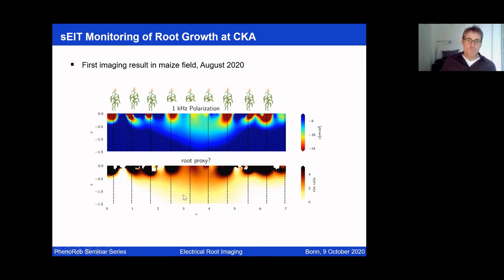And here in my first slide, from Klein-Altendorf, is a first result from imaging data collected this year, where we see again in the polarization properties a pattern that could also reflect the pattern of root distribution in the subsurface. And of course we need independent validation data to actually prove this, and that's why we're all looking forward to the experiments we're now able to do within the FINROC context, where we will hopefully not only prove the imaging capability of the method, but also manage to address the issues of root function, root activity, and so on, as I was mentioning.